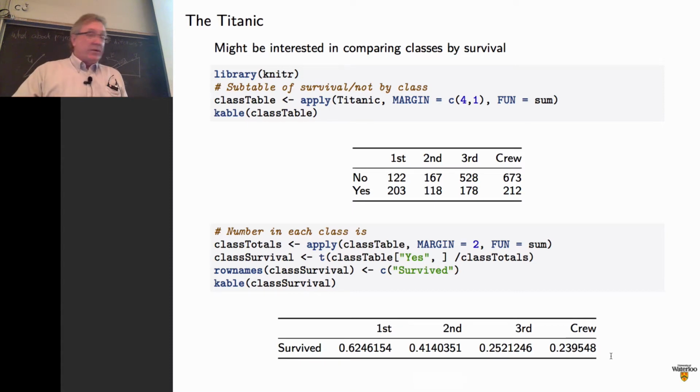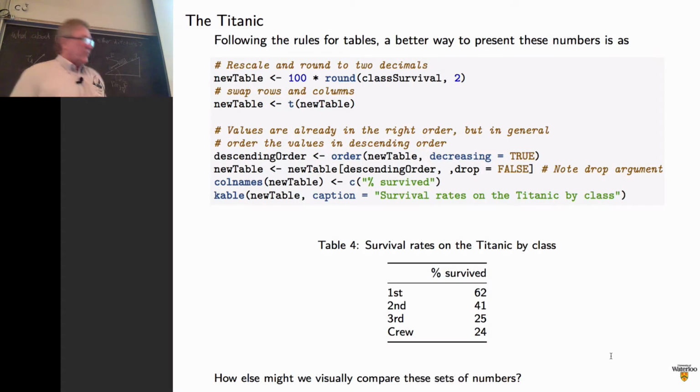We know we can do a lot better than that. So just following the simple rules of table analysis that we have from Ehrenberg, I'm going to round them, multiply by 100, so I have no decimal places. So I'm down to 2 digits. Then I'm going to change the orientation from rows to columns because it's easier to compare numbers. Arrange them in descending order, although that wasn't necessary because as you see it goes in the same order that they appear, first, second, third, and then print it.